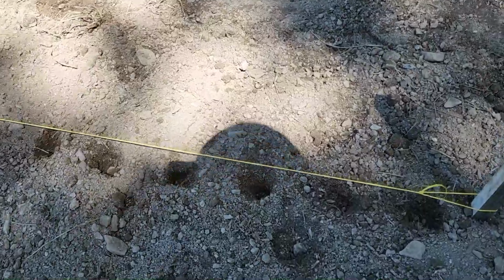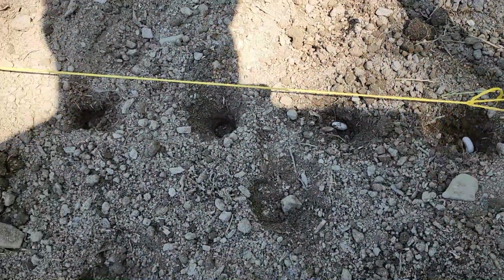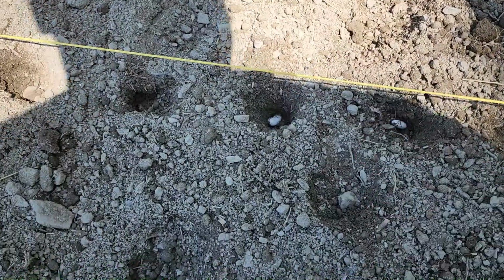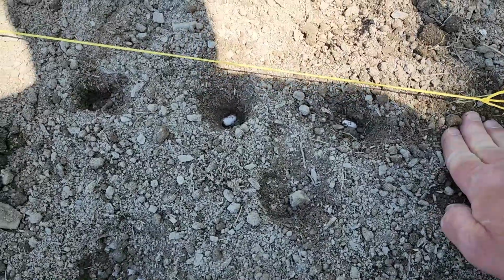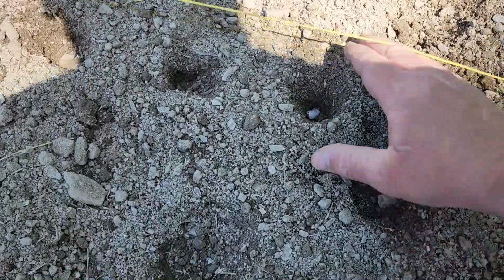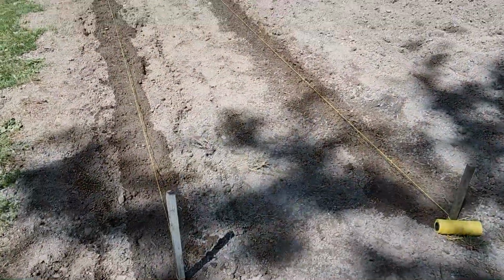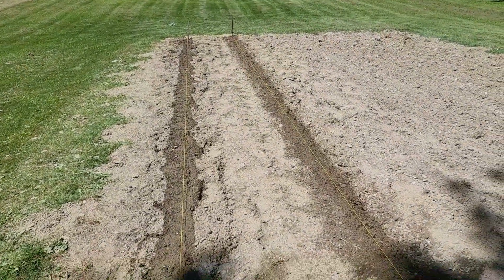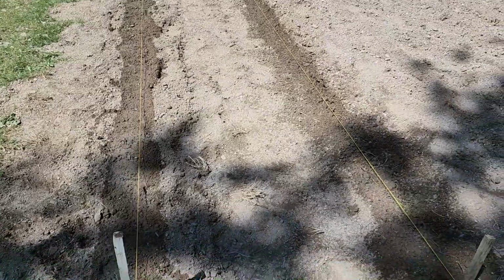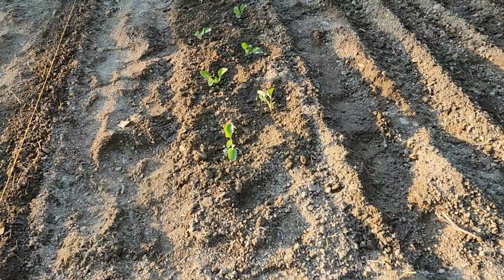Now I got my holes, just going to drop a seed in there, and cover it up. Pat it down, something like that. Okay, so there's two rows of string beans. I did the second row the trench way that I usually do it, and we'll see which one turns out better.